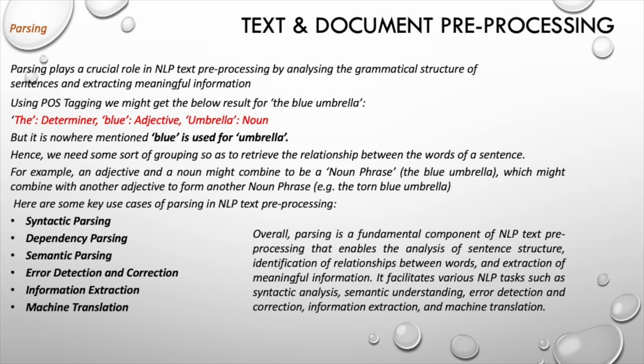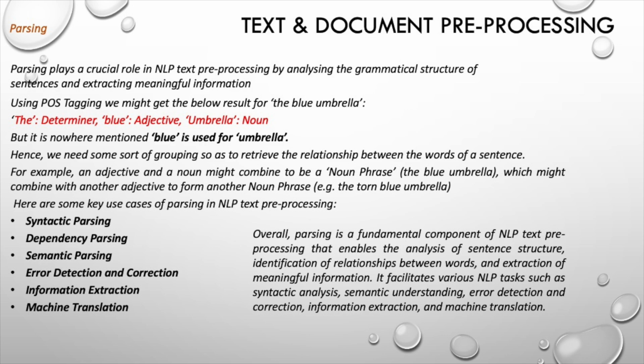Semantic parsing. Semantic parsing involves mapping natural language expressions to formal representations of meaning, such as logical forms or knowledge graphs. It aims to capture the underlying semantics and intentions of sentences. Semantic parsing is used in question answering systems, chatbots, and natural language interfaces to understand user queries and generate appropriate responses.